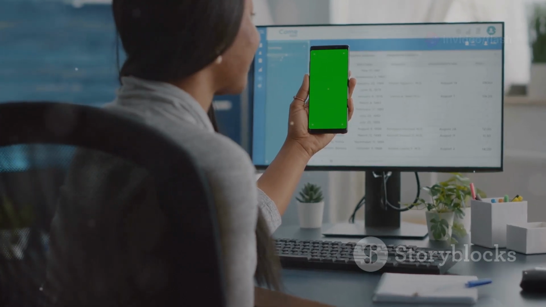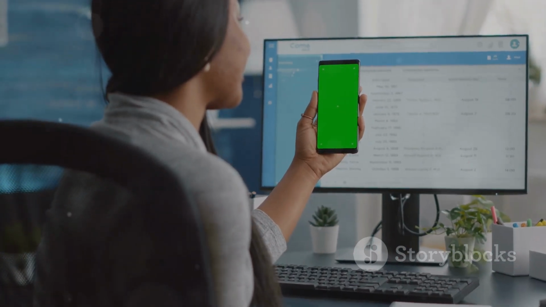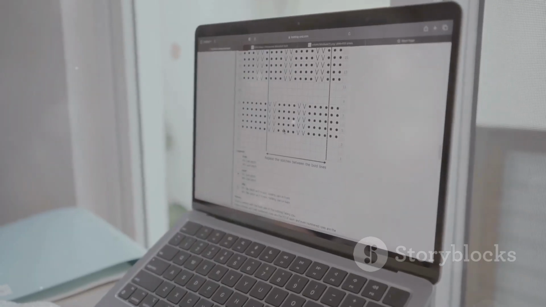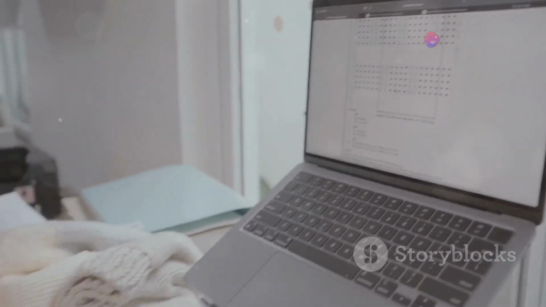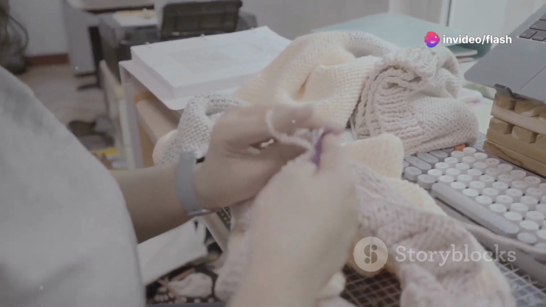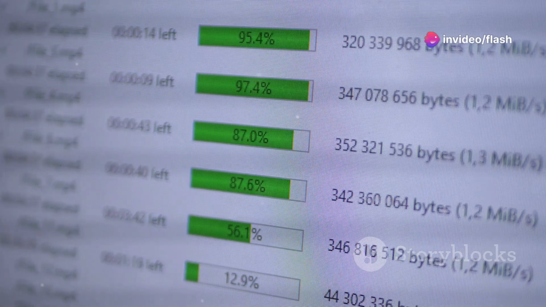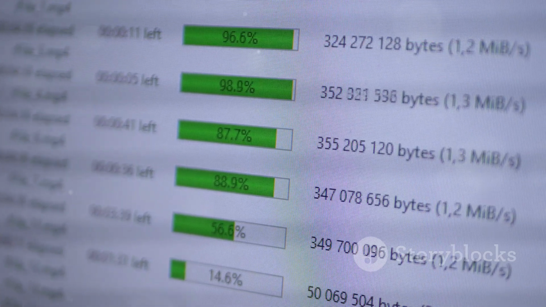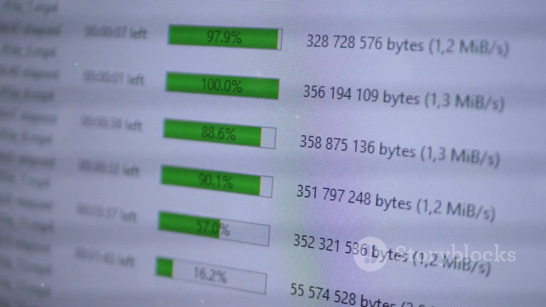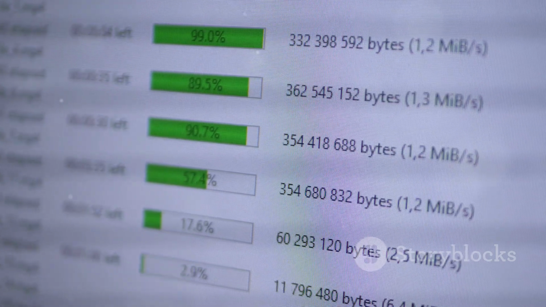Copy the AI-generated CSV data and paste it into Google Sheets. Ensure each event is on a new line with columns for the event name, date, start time, end time, and location. Once your data is correctly formatted, go to File, then Download, and select comma-separated values, CSV, to download your schedule as a CSV file.